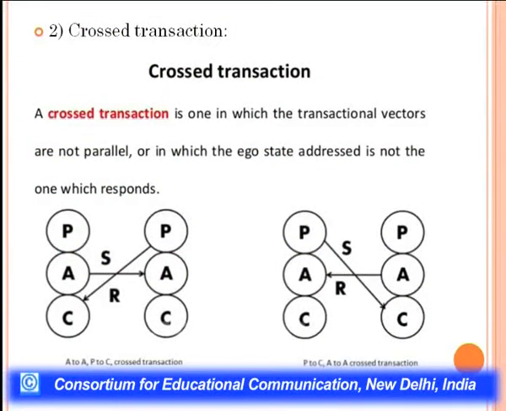Then we did the cross transactions, in which there is a cross response, from parent to child and from child to parent, and the desired actions are not there. The example we gave was asking the time: the answer does not tell you the time in the right way. It will also say, why don't you purchase your own watch, etc. There is a lot of criticism and negative implication in this regard.